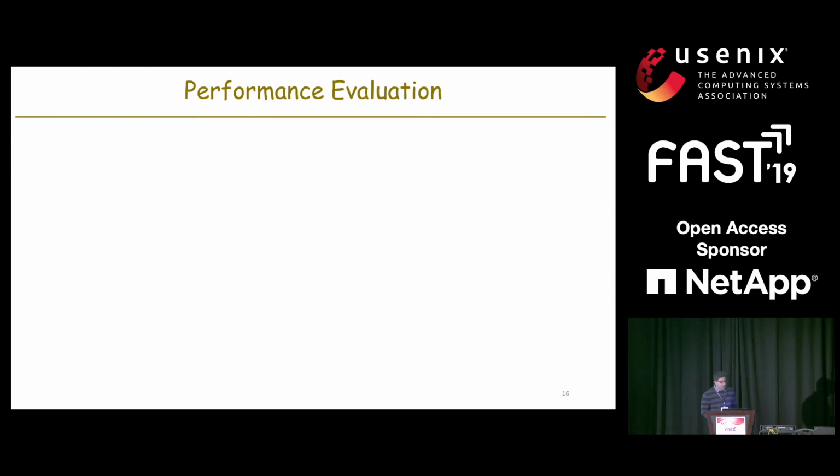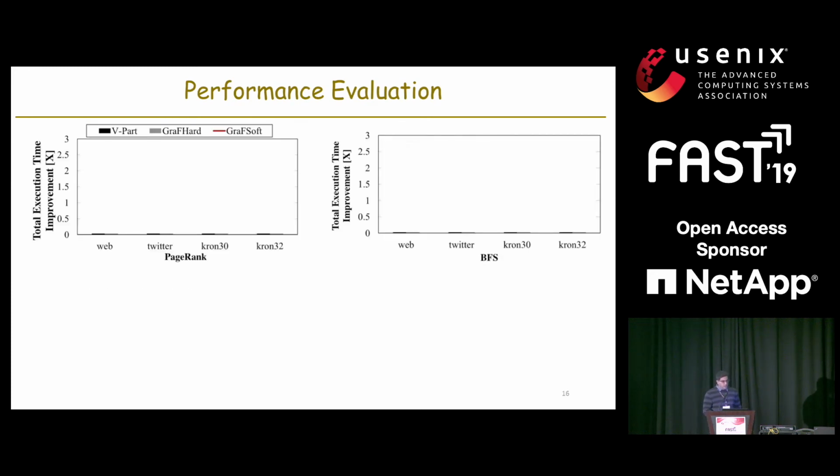Okay, looking at performance evaluation, we compare our proposal, Vertex partitioning, or VPart in this figure, with software and hardware versions of GraphBoost. GraphBoost has a software version, and also an FPGA-based implementation where they offload the sort phase on the FPGA. But we don't have access to that FPGA implementation. That's why we extract numbers from the paper only for the sake of comparison.